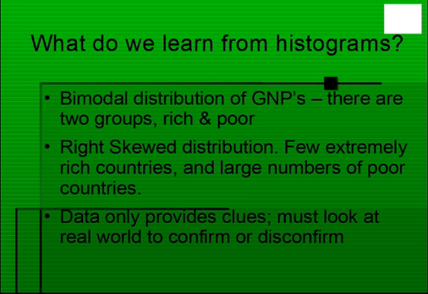One very important thing that we need to stress is that the patterns are just clues. That is, we made a division of the countries into rich and poor by looking at the histogram, but this is not actually the reality. This is not objective. One has to go and look specifically at the countries to make that decision. One has to look at the real world.